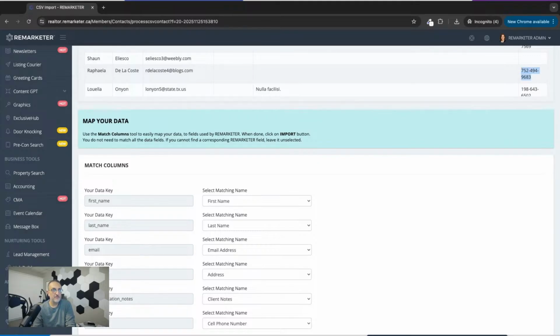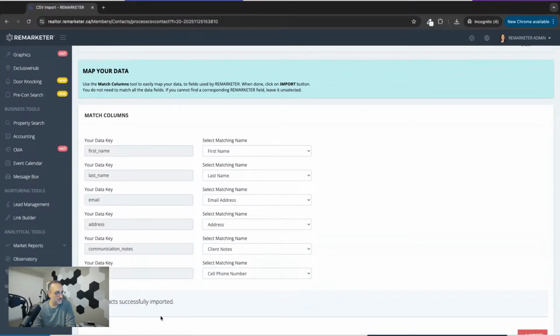So there could be some areas where there are discrepancies and the system wouldn't be able to import the contacts for you. You would get the list of contacts that haven't been imported right under here, where you would be able to go ahead and check them out, correct whatever needs to be corrected, and then re-import them again.